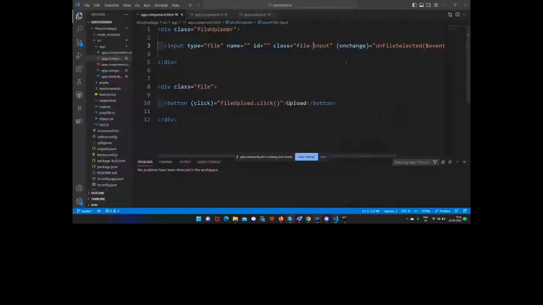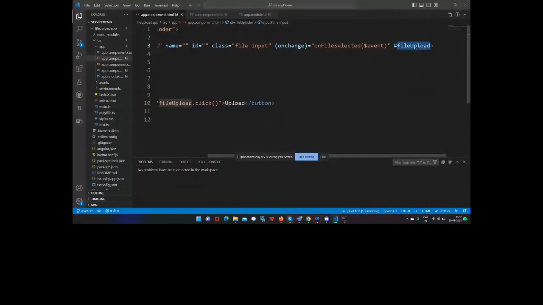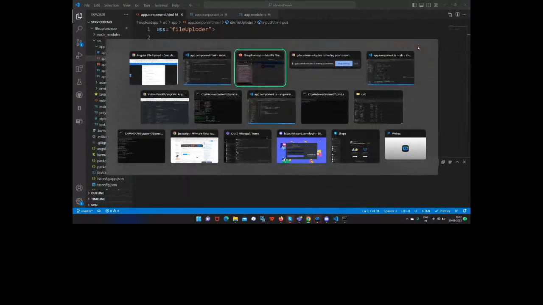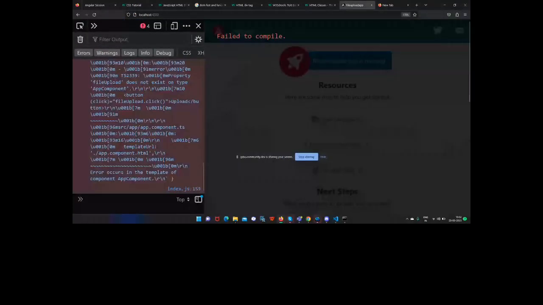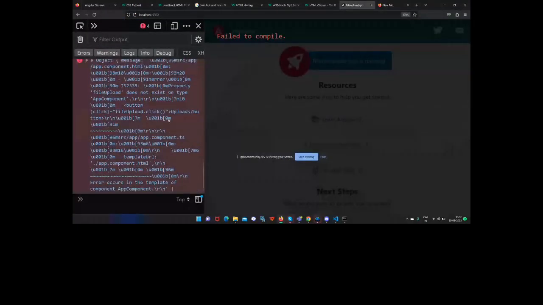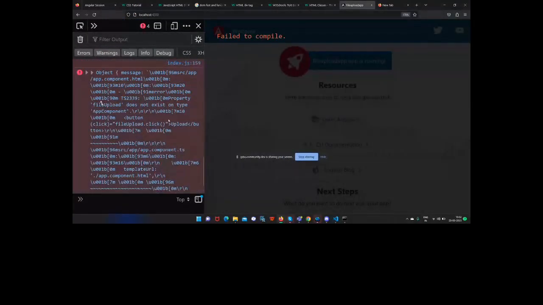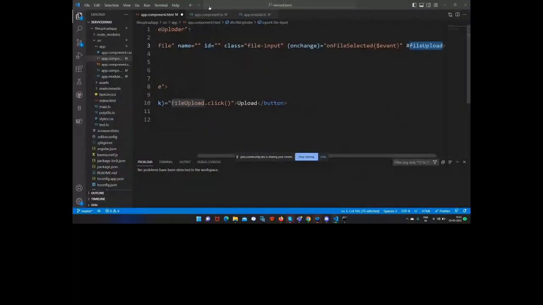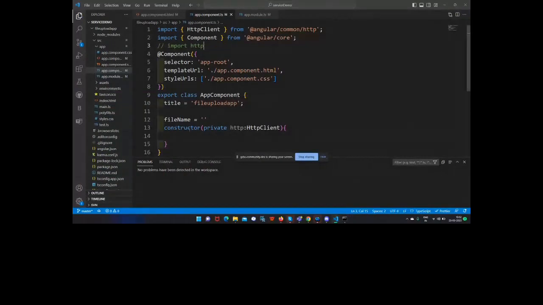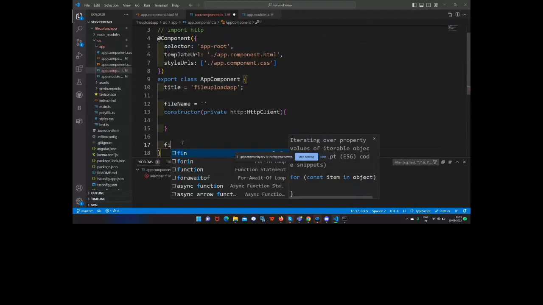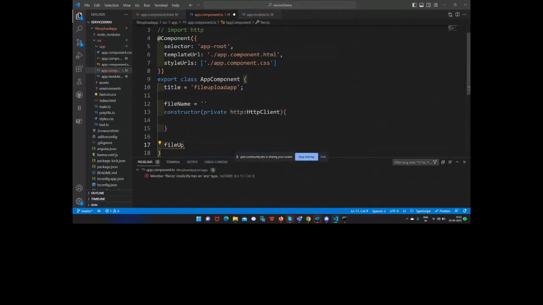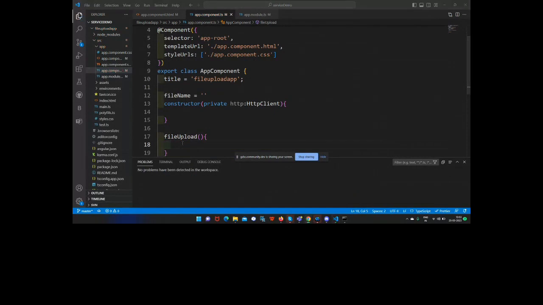Because of this. File upload. Okay, we did not write the function till now, right? Sure. And save. Okay. Now since we have the HTTP client, we'll write the function file upload. So this file upload I'll save. I'll check once.